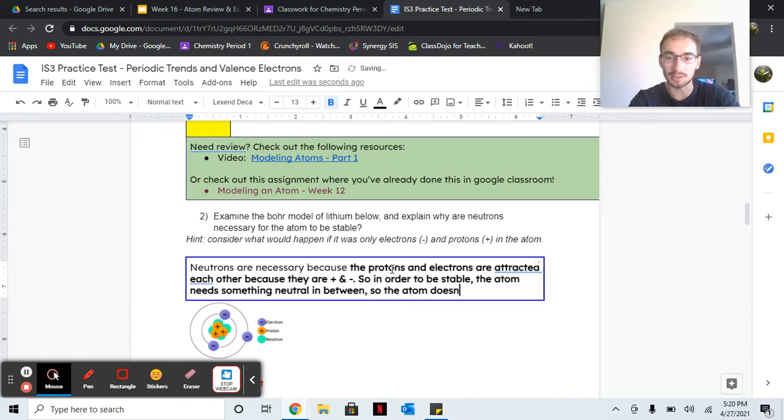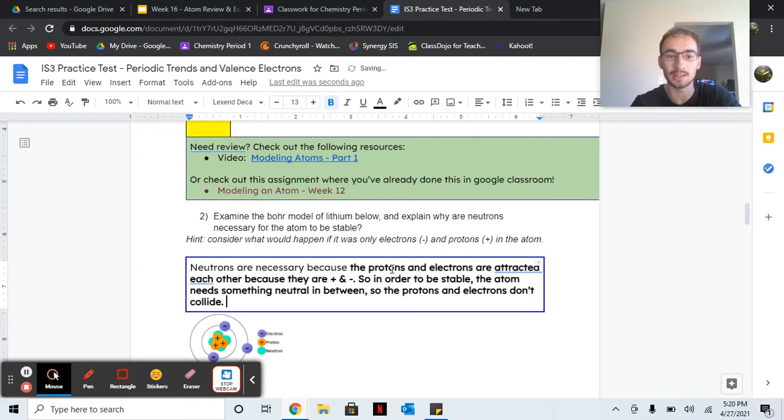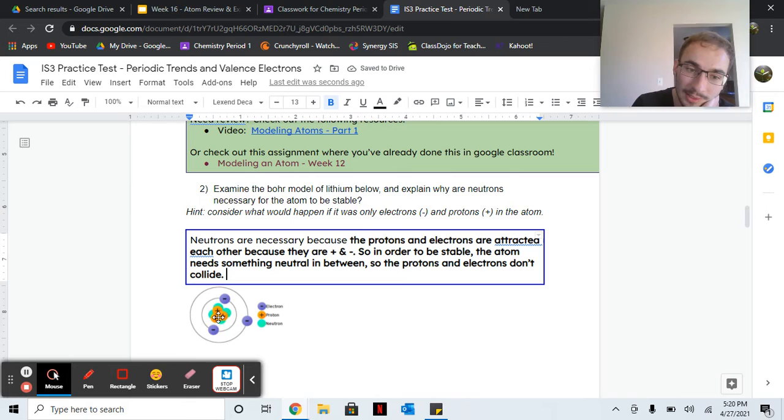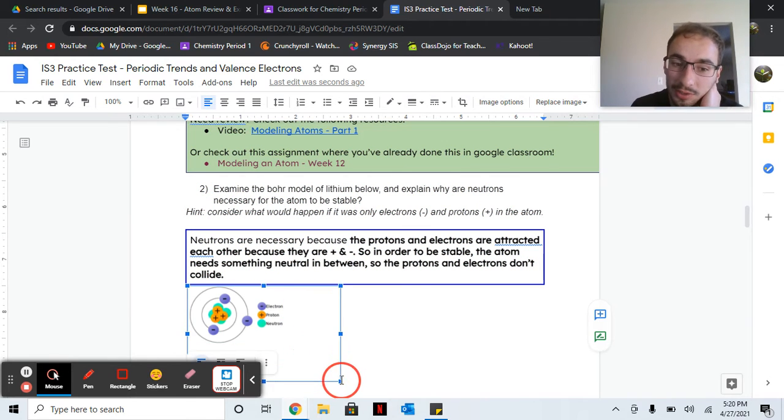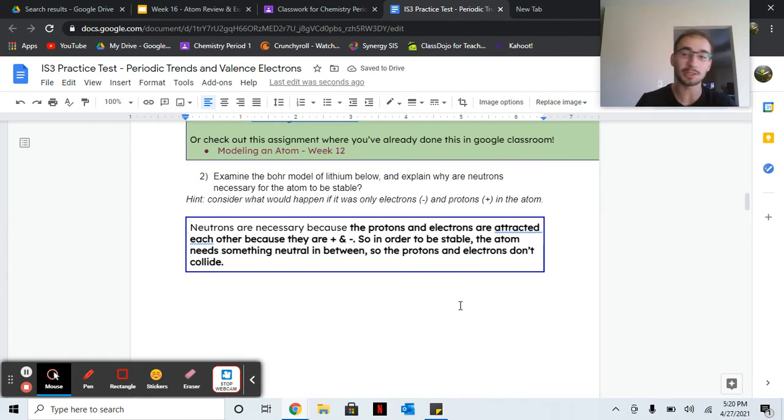So the atom doesn't collapse, or so the protons and electrons don't collide. It wants to hold the protons there and keep them from spreading out and getting with their electrons that they love. So the neutrons are meant as a shield. And I use an analogy. What would you do if you were trying to stop two things from colliding with each other? You'd want to put something in the middle, like a neutron. This water bottle would be the neutron, stopping the protons and electrons from hitting each other.